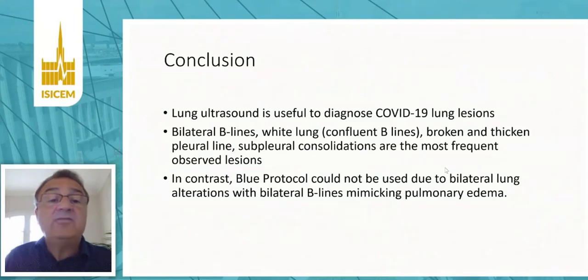But in contrast, if you use only the BLUE protocol with the A, B, A and B, C profiles and lesions, for us, due to the fact that most of the time we have bilateral B lines mimicking a pulmonary edema, it's not possible to use the BLUE protocol. And then for us, the BLUE protocol failed to help the clinician at the emergency room.